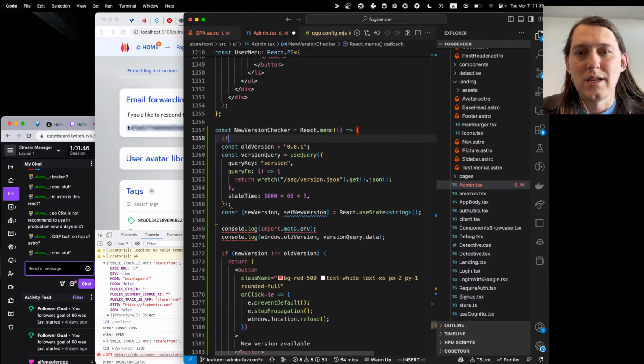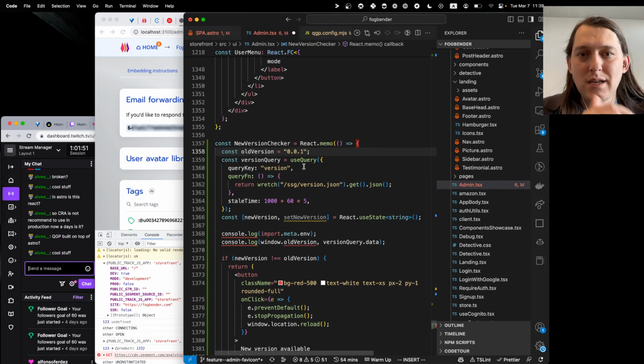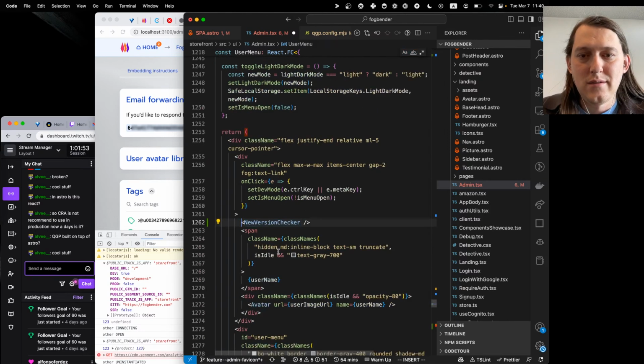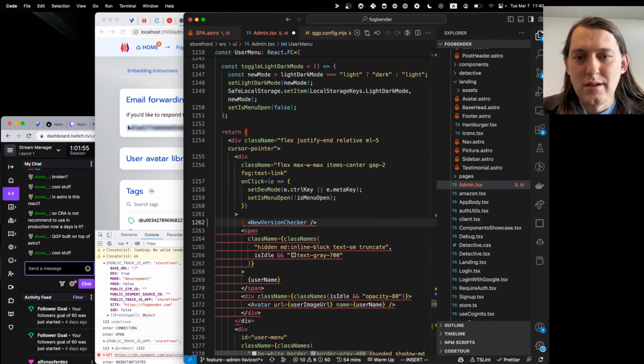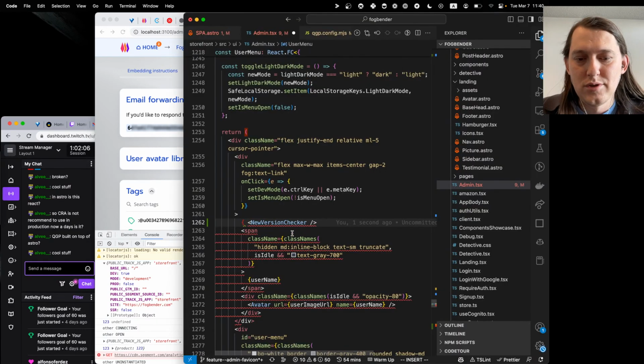So we can do something like, oh yeah, that's going to be conditional hooks. I guess like here. So if import meta site, if we have it, run a version checker.